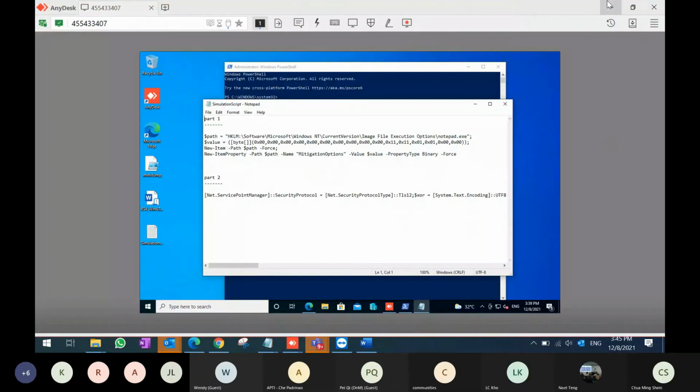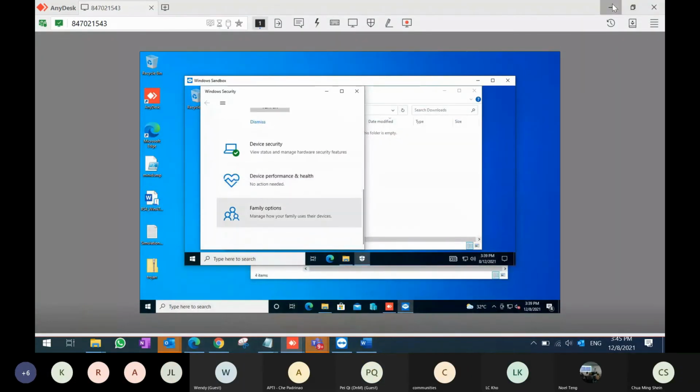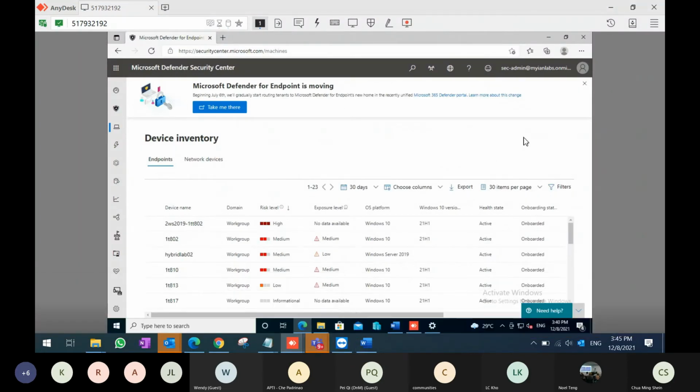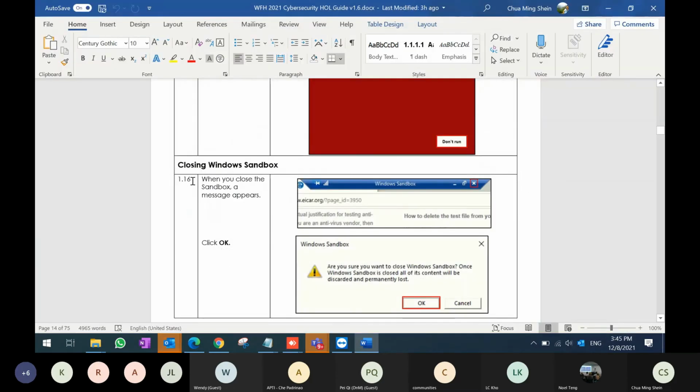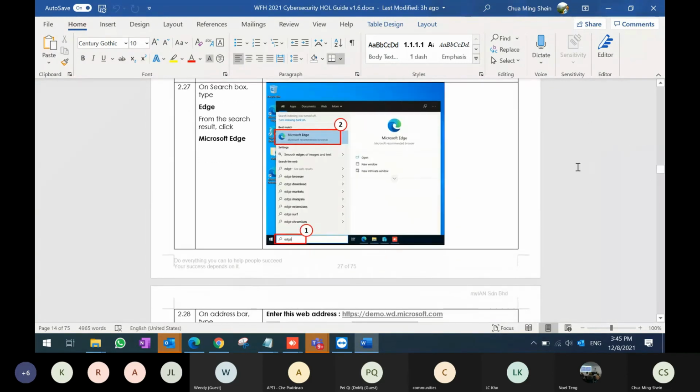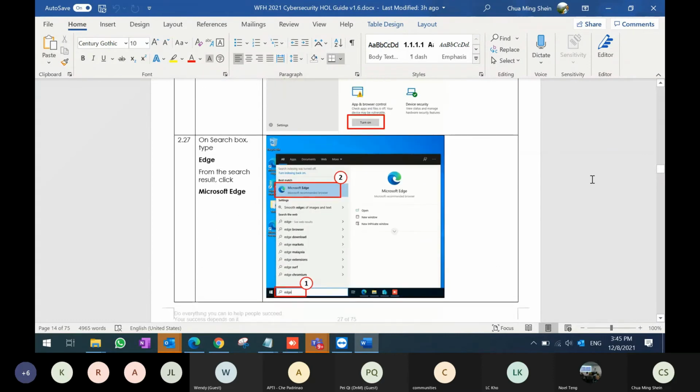Sorry. So this is about the lab. I believe just now you have been shown how to onboard and how to use Windows Defender, right? I think it should be interesting. Okay, so now my session is about Microsoft Defender for Endpoint. I'm not sure whether you have the lab guide. If you go through the lab guide, it's actually this part.